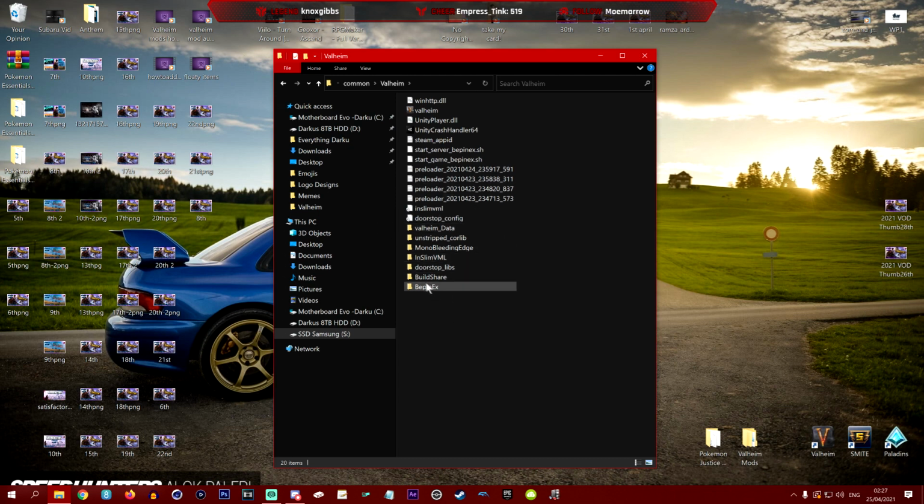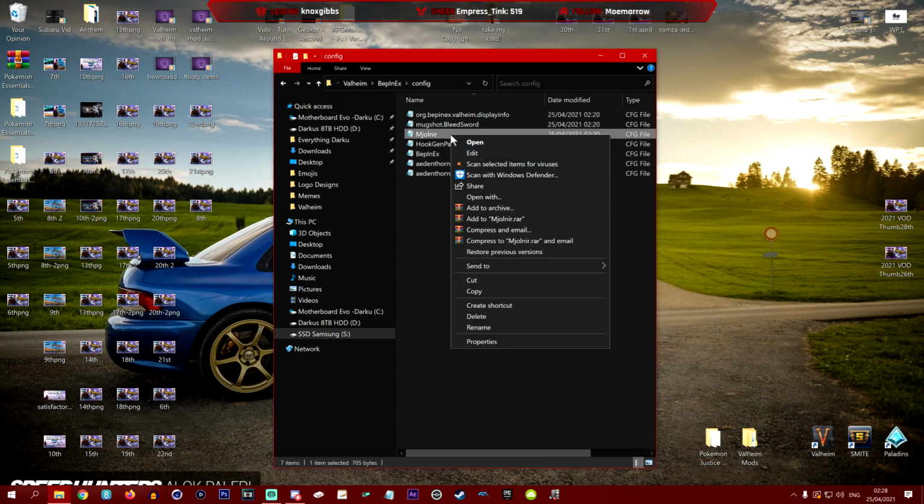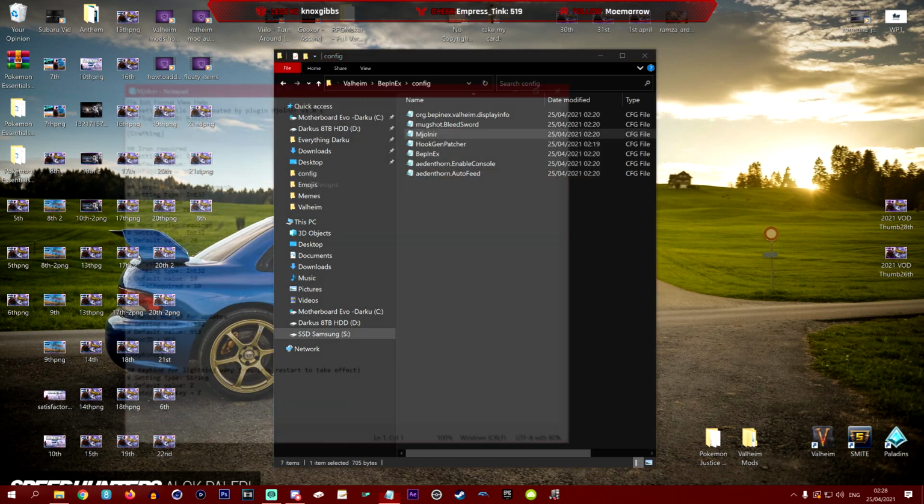If we go into BepInEx and we go into the config, now this won't be here until you load up the game at least one time before actually going into the config files. But if you load up the game with Mjolnir or the Bleeding Sword or both, you will now have a config file for both of them. So there's Mjolnir's config file, and the Bleeding Sword will be called Mugshot Bleed Sword. Mjolnir, here we go. So we're going to open this up. Make sure you right click, open with Notepad, if you haven't already.